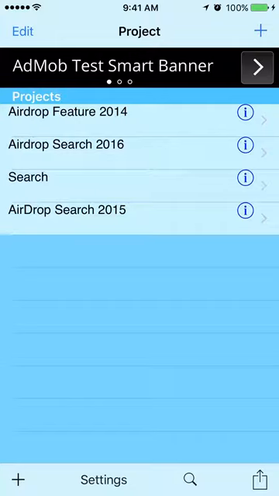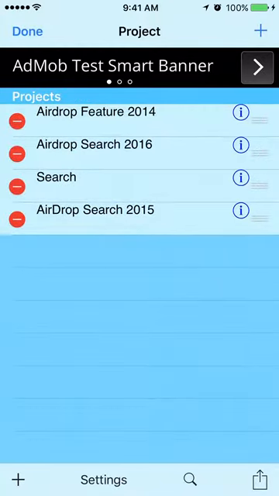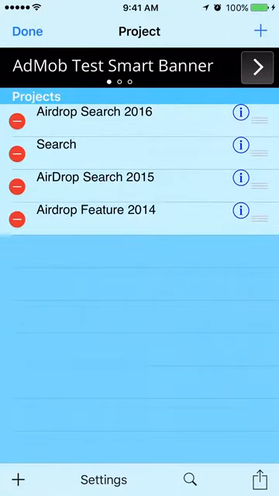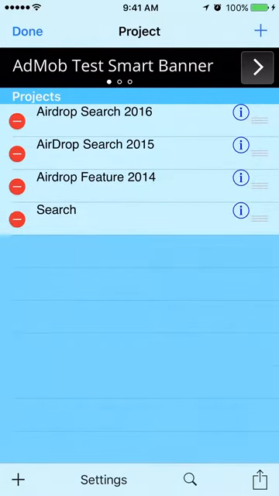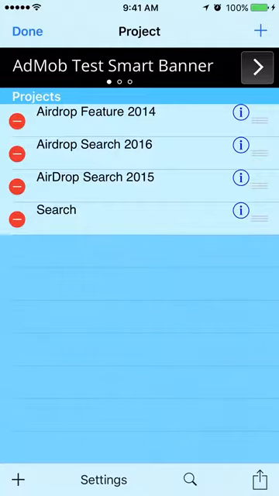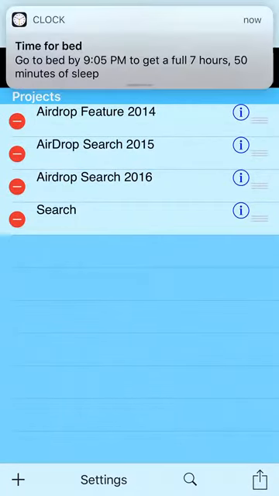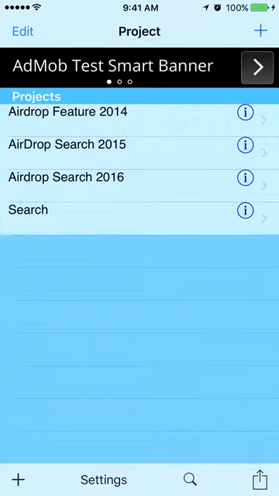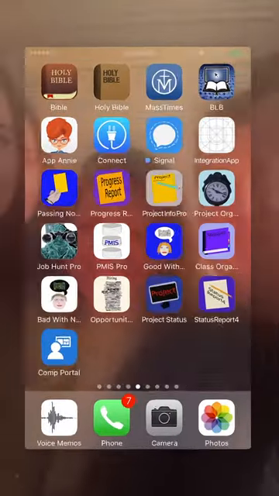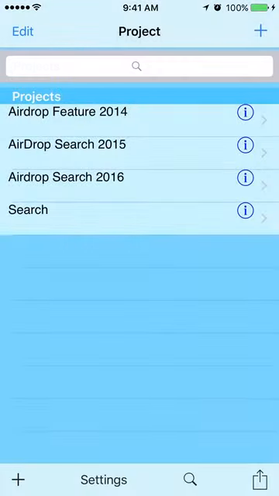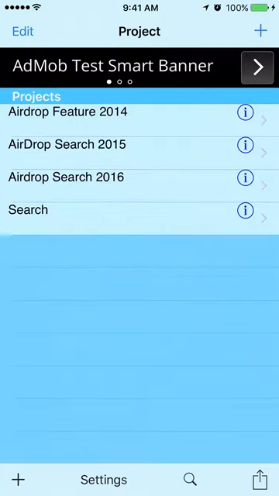Every view in the Project Organizer comes with sort functionality, so you can organize and reprioritize your projects. So if you want to put them in chronological order, you could do something like this, or reverse chronological order. And as soon as you're finished with the edit, you can hit the done key and it'll save the projects. The next time you launch the app, they will come back up in the order in which you prioritized them last.